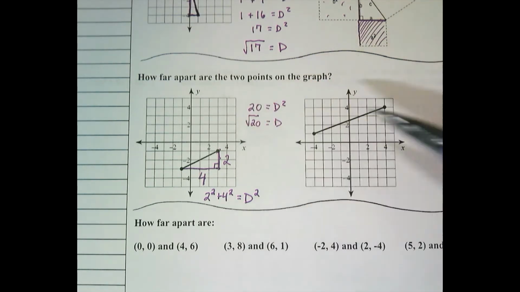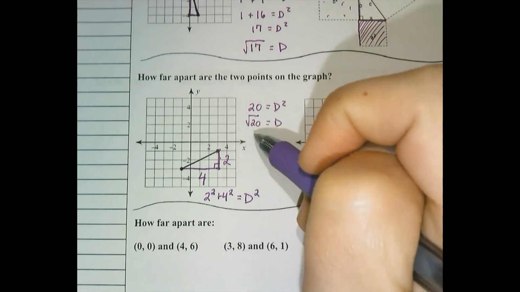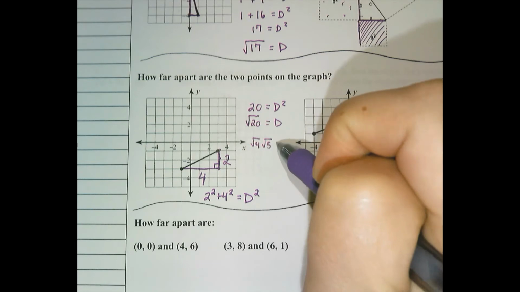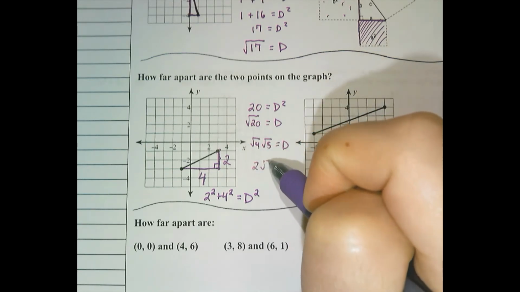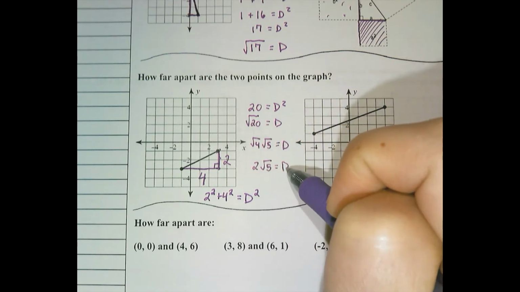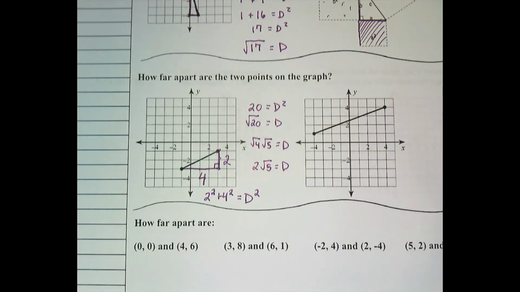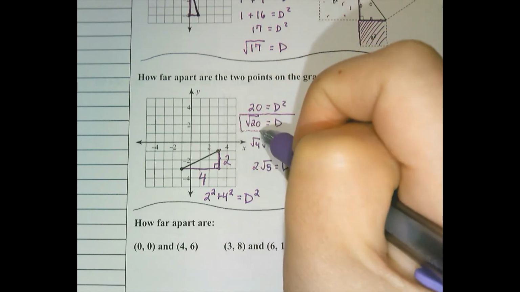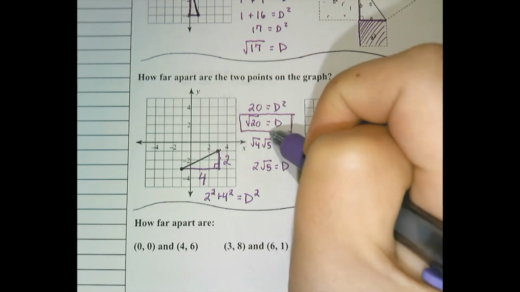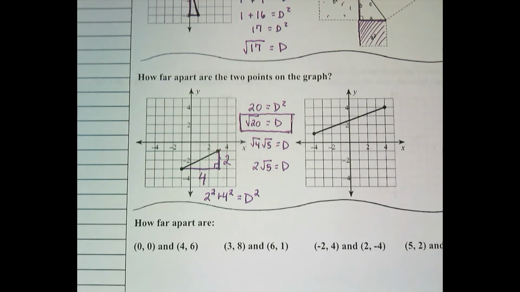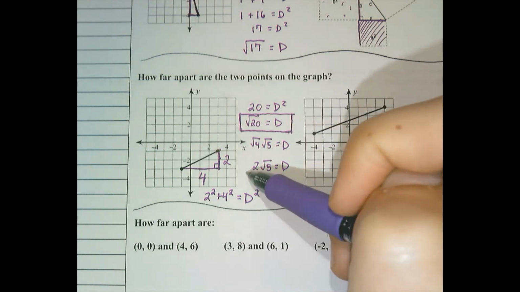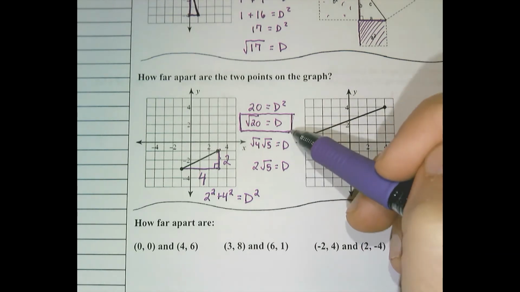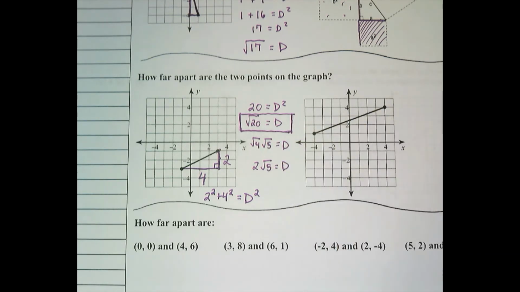And this number here does have a perfect square in it, so if we were to simplify that radical, we'd have root 4 times root 5 equals the distance, or 2 root 5 equals the distance. Now, since this skill is focusing on just calculating distance, that's kind of as far as you need to take it. Although if you were to take a multiple choice question, undoubtedly the answer would be expressed as 2 root 5. So it would be ideal if you can simplify your radicals.